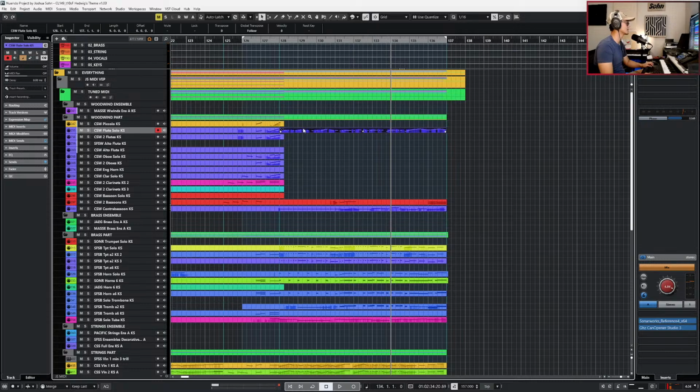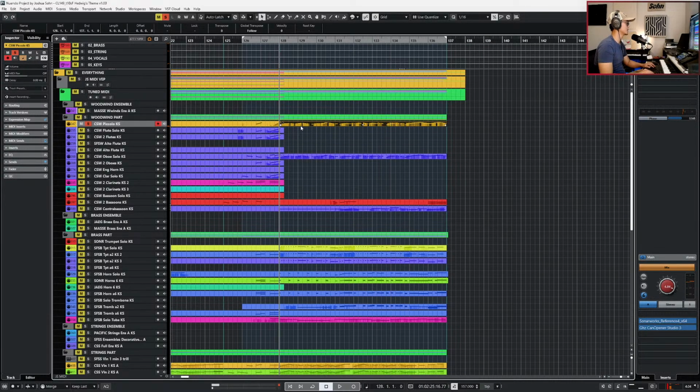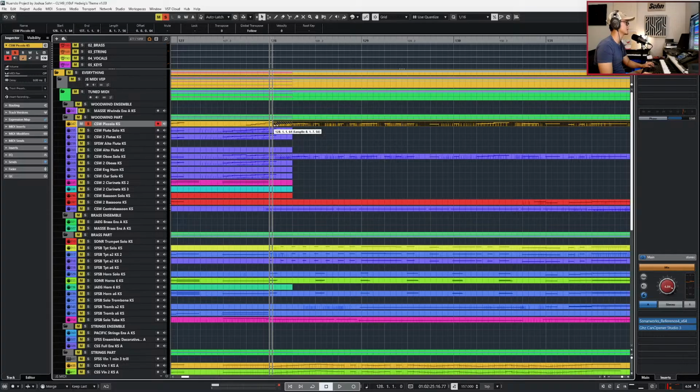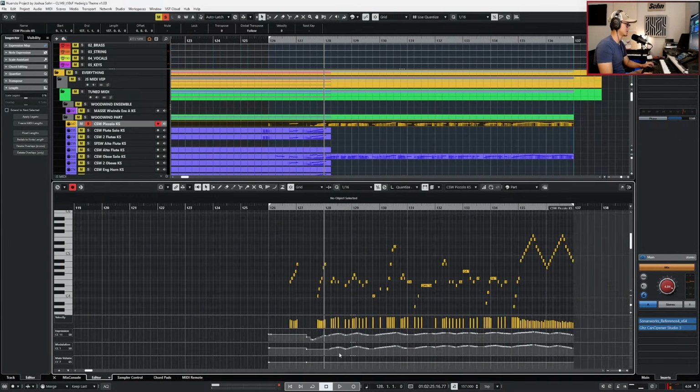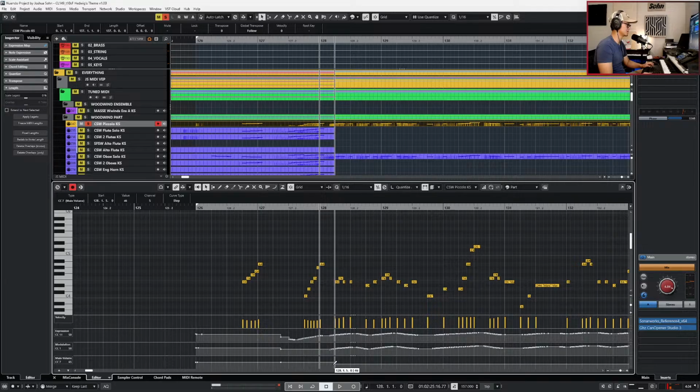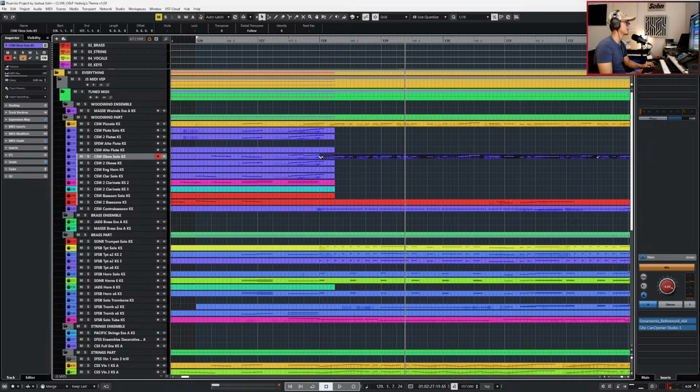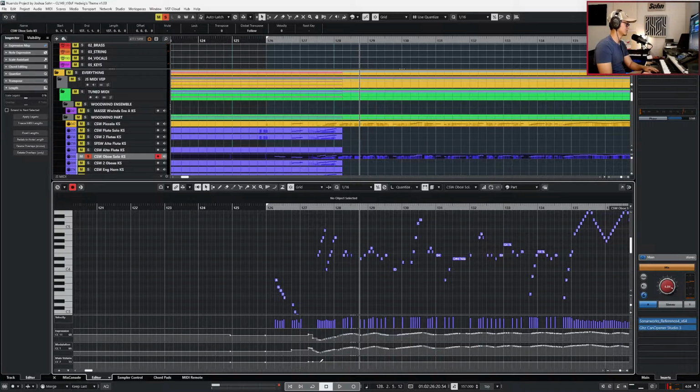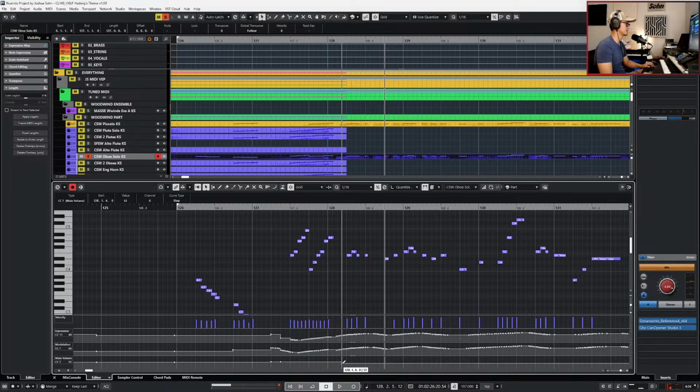So let's do what we're planning on doing, which is oboe and our piccolo. It's going to be a bit high pitched on piccolo, so I might want to bring some of this down. Okay, same thing here. Actually, the oboe probably will be better. No, it's pretty loud. So let's bring that back down.